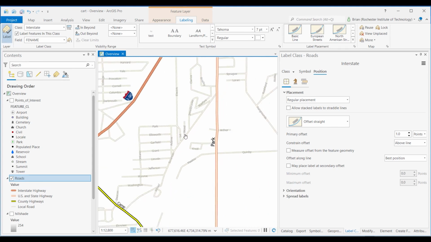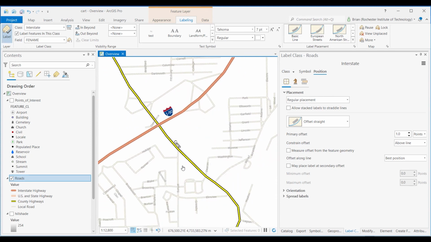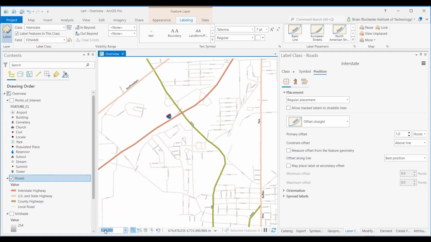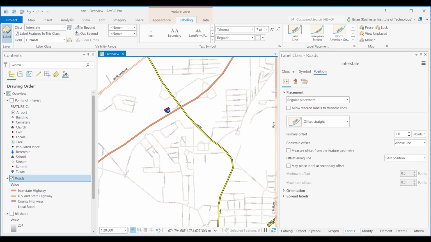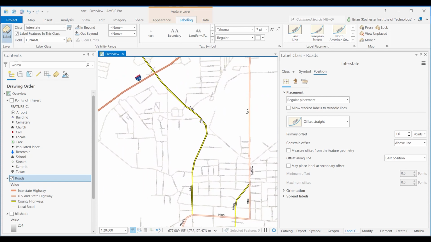map zooms around. And a lot of times that's sufficient, but you may find when you get to a point, for example, this map is going to be, we're constructing it at 1 to 20,000 scale, and you may find that once you have things set the way you want, you need to do fine tune adjustments that are different than what the automated labeling can do. And that's where an annotation comes in.